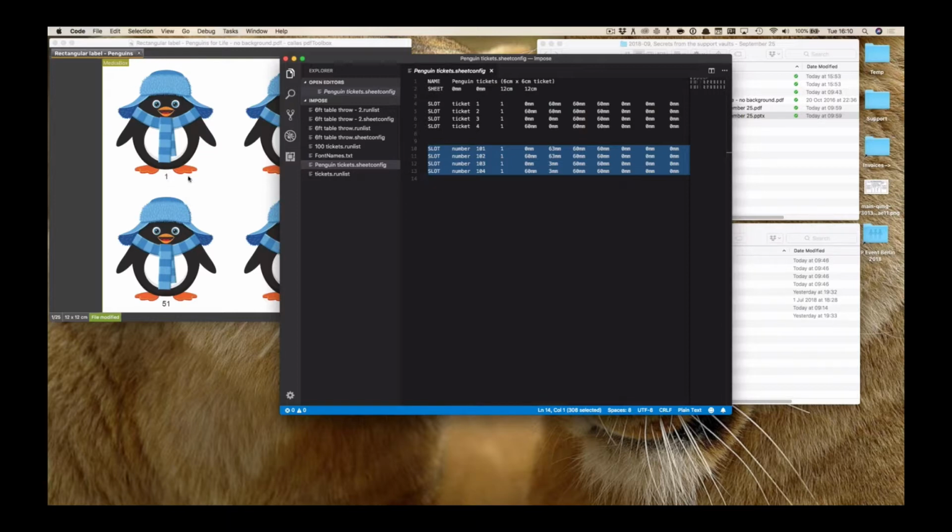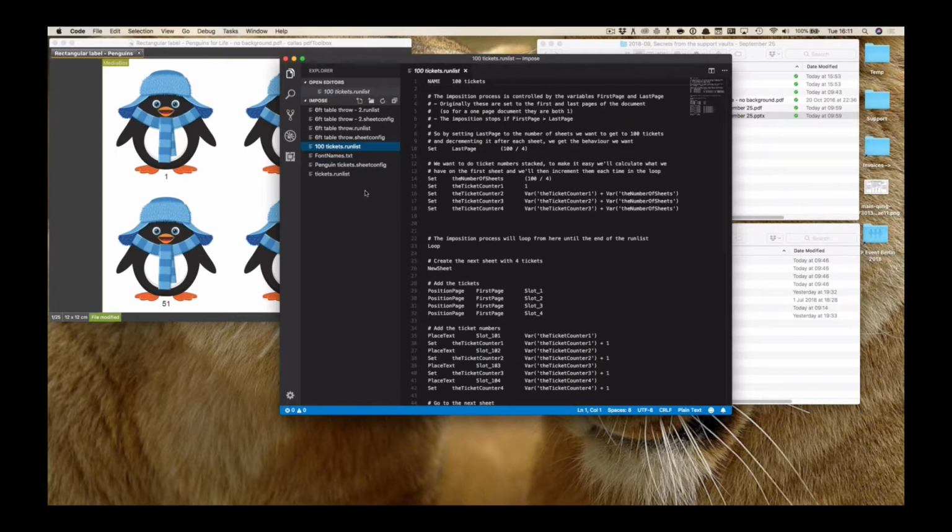So slot number 1 will be this lovely penguin. Well, actually this lovely penguin, no, the top one, I'm right. 0 for the left and 60 millimeters from the bottom. So we're talking about this one here. And then the slot for the number has basically the same coordinates, but a little bit higher than the actual ticket. So that's why the 1 ends up nicely in between the feet of that penguin. So this is the way the imposed sheet is going to look at the end.